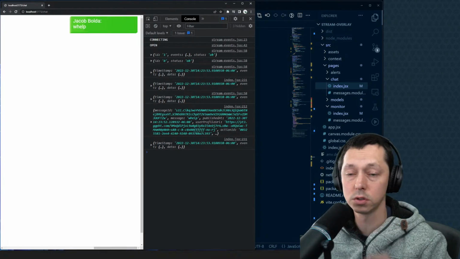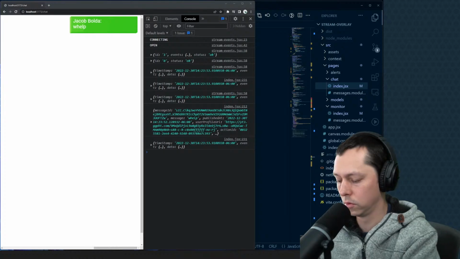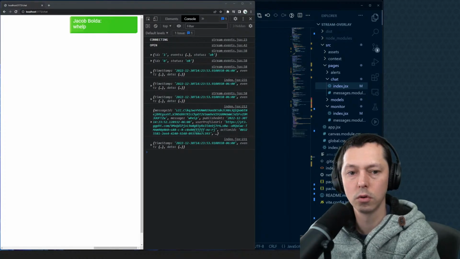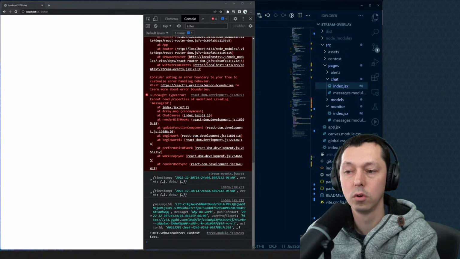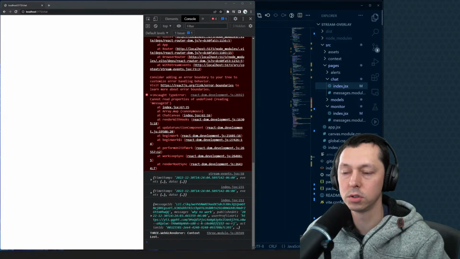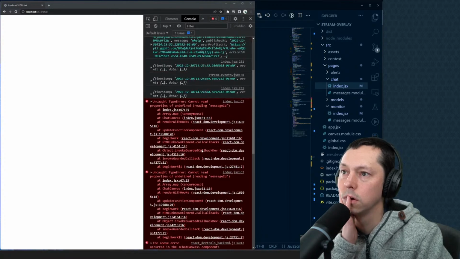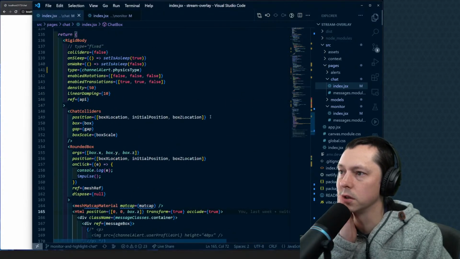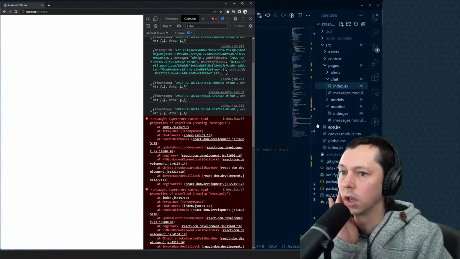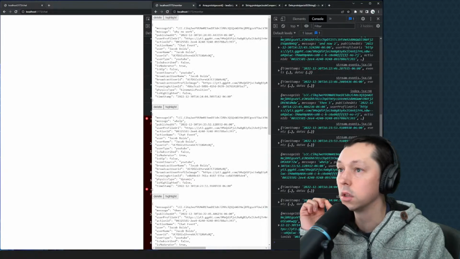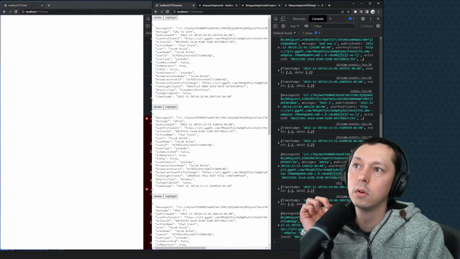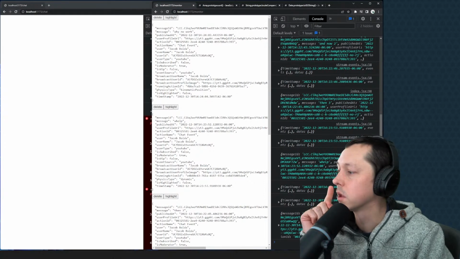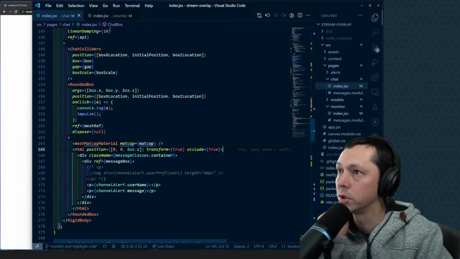It's highlighted, so that's wrong. The second message is not coming through as expected. It works fine in the monitoring. So this is working fine. So there's still something off in our chat.